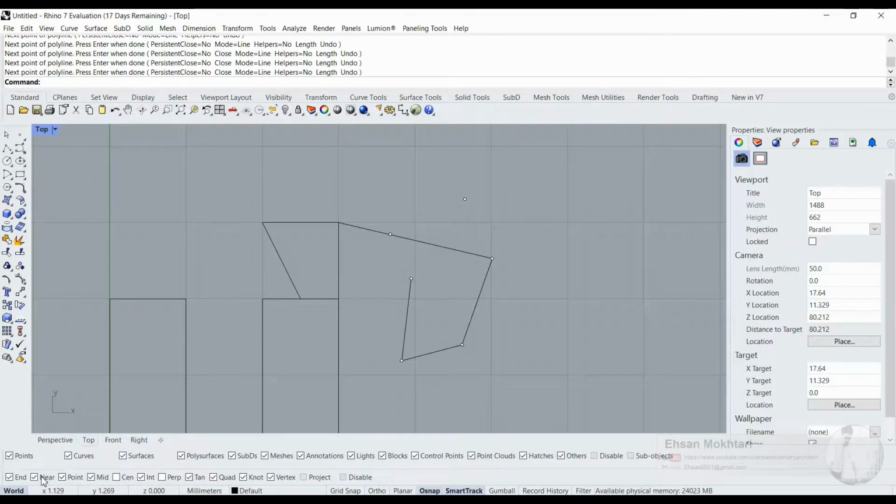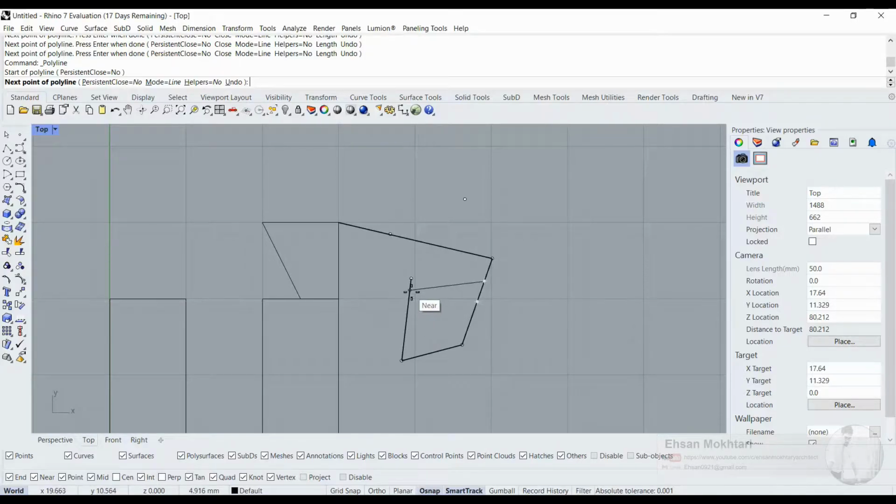So what is near? Near will help you grab along the line. It's not the near of the line, it's exactly on the line. Like now, you can see it will help you grab any part of the line. No matter whether it is the mid, end or start point of the line, you can grab any part of the line by near.